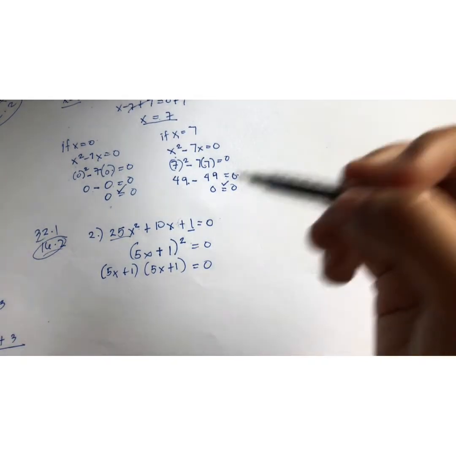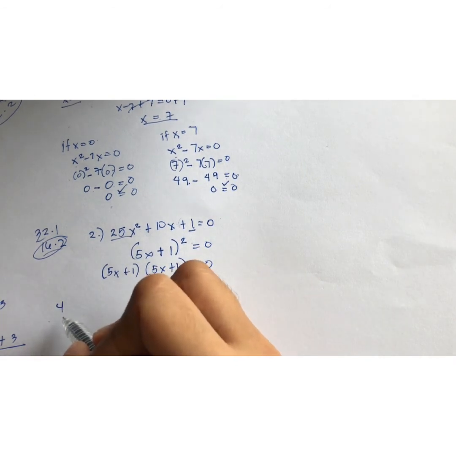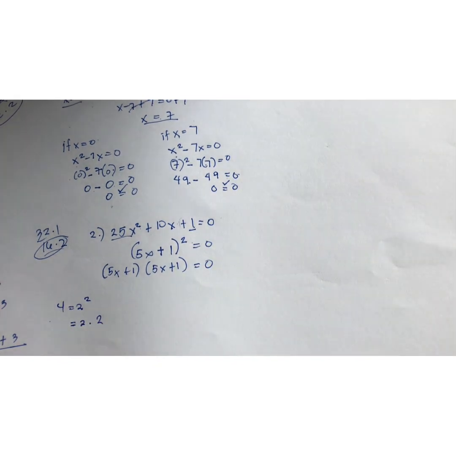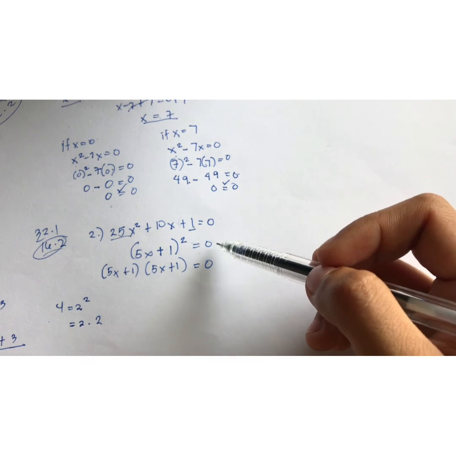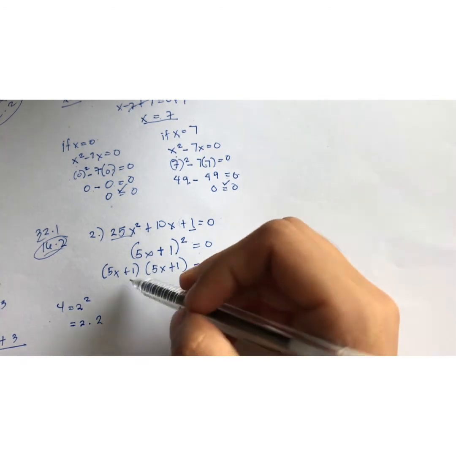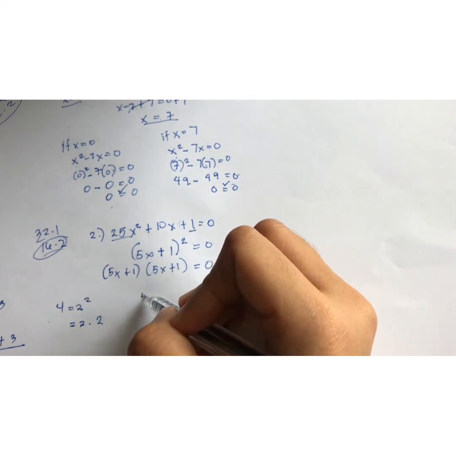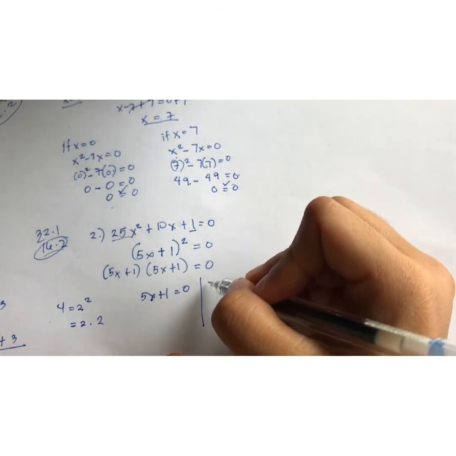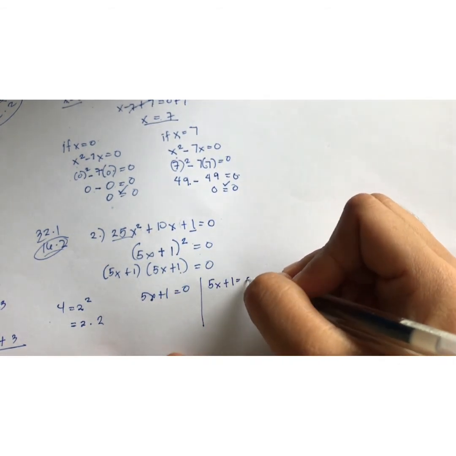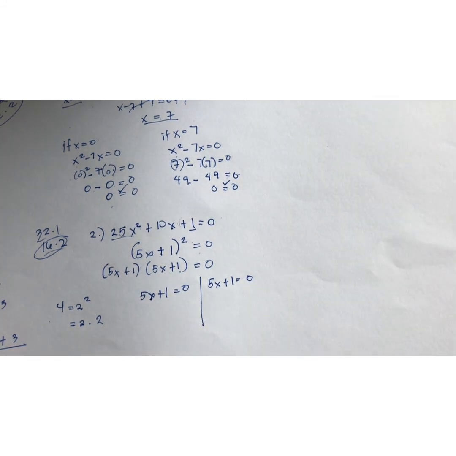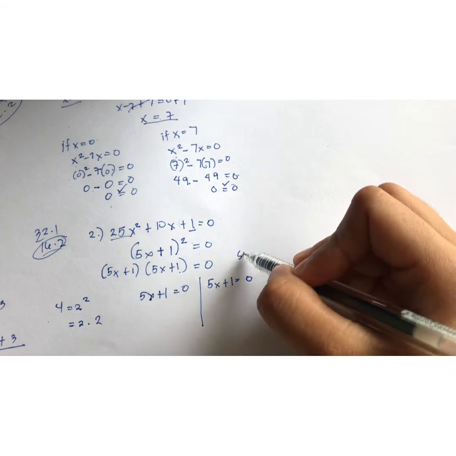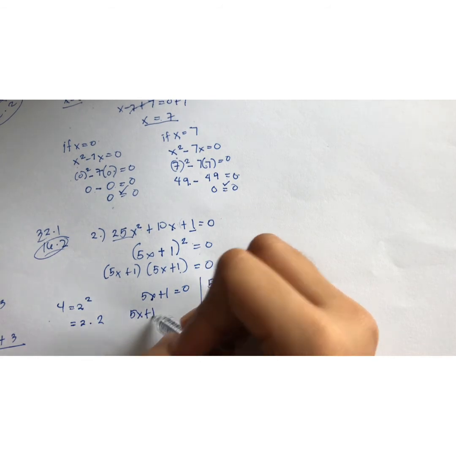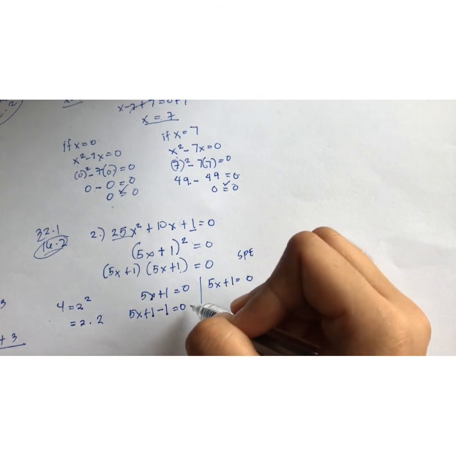Ana lang siya. Maura gud nang ang factor ni 4. Pwede siya 2 squared or simply 2 times 2. The same lang gihapon diri a. So, sunod, isolve na nato ang roots. We have 5x plus 1 equals 0. Buyago nato og another one, 5x plus 1 equals 0. So, may sunod. We are going to use subtraction property of equality. So, from here, 5x plus 1, mag-minus tag 1 equals 0 minus 1.